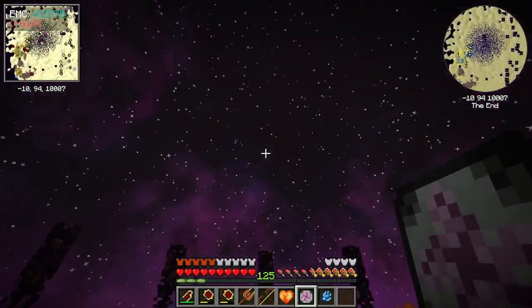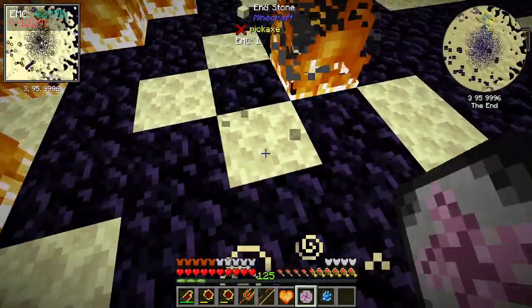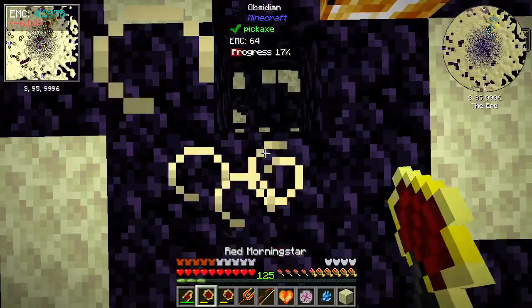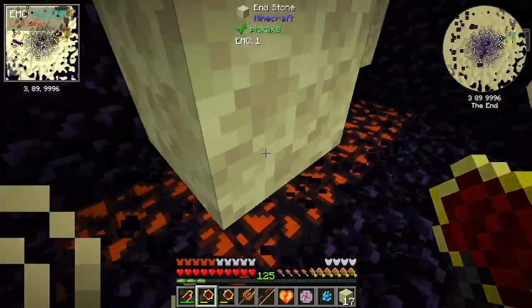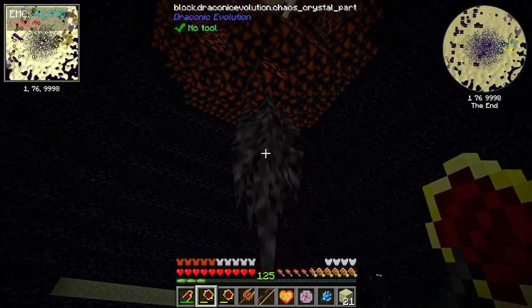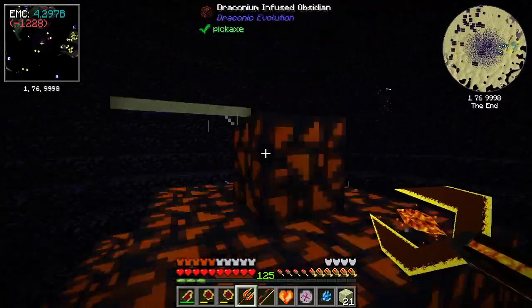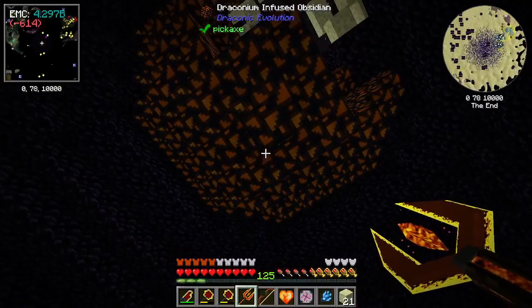So in the center of the island, wherever he was, let's just go down here and see what we got. You'll find this dragon infused stone, and you'll find the shard. Get the shard, got the shard.